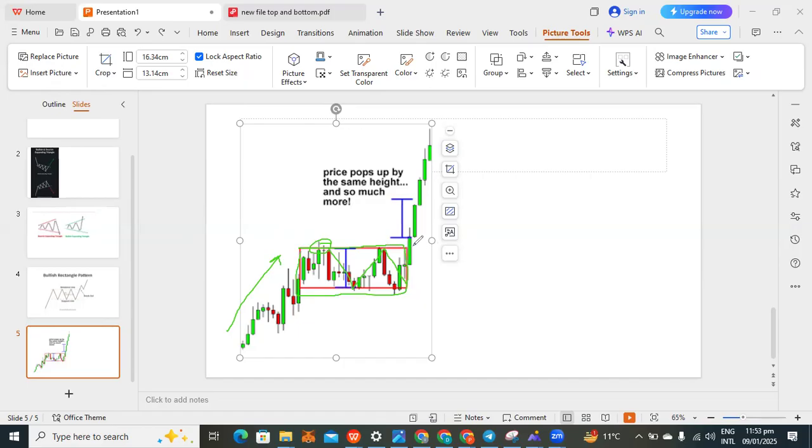And as you can see, as soon as it breaks the top resistance with this candle right over here, this is a star candle, it will continue to boom. And you can have higher and higher targets. And the stop loss, if you were to enter a trade over here, you can just put this support as a stop loss. This could be your entry point where the breakout is actually happening.